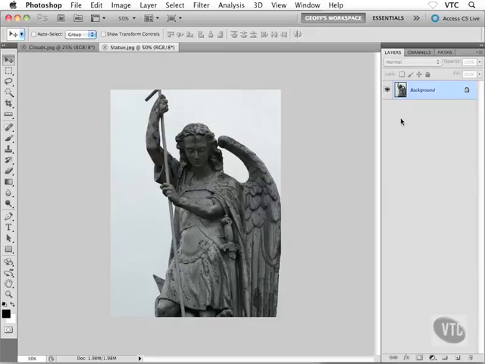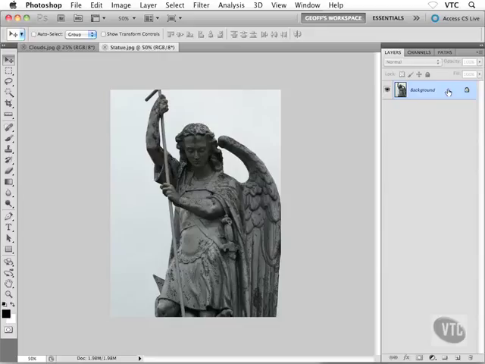Now, inside the Layers panel, I can see a thumbnail graphic of my overall statue photo here, and I see Background. Now, what I want to explain here is when we bring in a digital photo, something we took with our digital camera, or perhaps we download a graphic from the web, or we scan something into our computer and we bring it into Photoshop, it's going to be a flattened image. And what I mean by that is it's going to simply have a background layer.